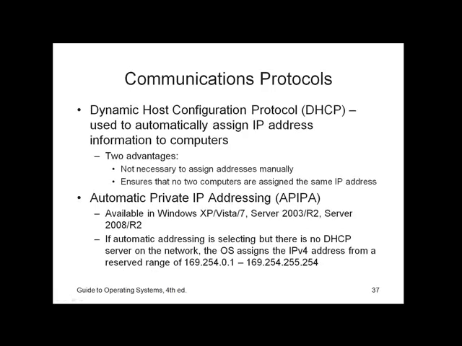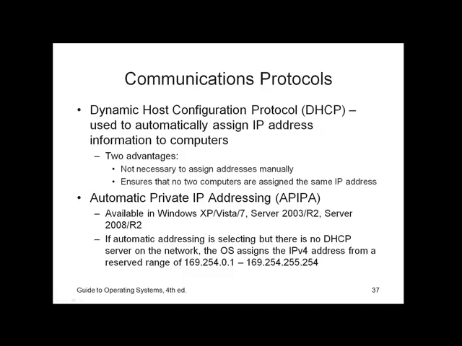We can also use Dynamic Host Configuration Protocol, or DHCP, to automatically assign IP address information to computers. Now, there are a couple of advantages to DHCP if you can use it. It's not necessary to assign IP addresses manually, and it will ensure that no two computers are assigned the same IP address. There are instances where using DHCP is not appropriate, such as on servers or print devices.